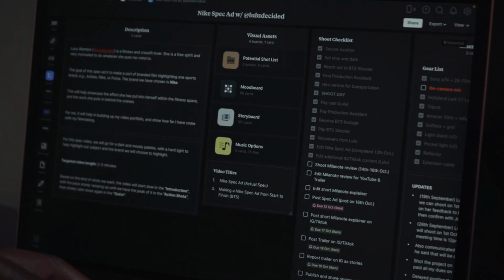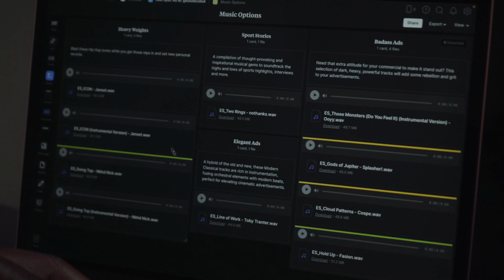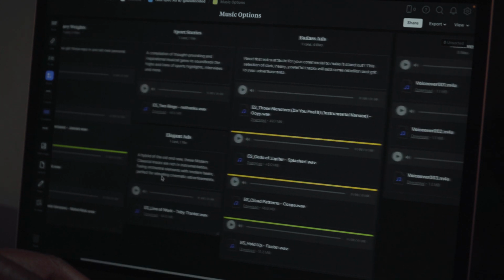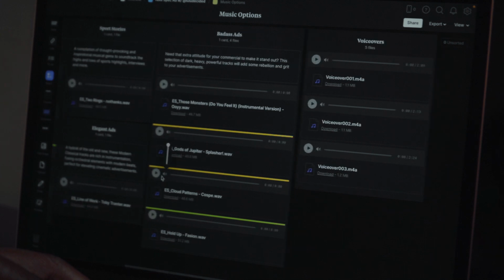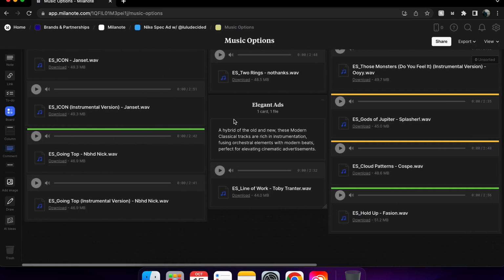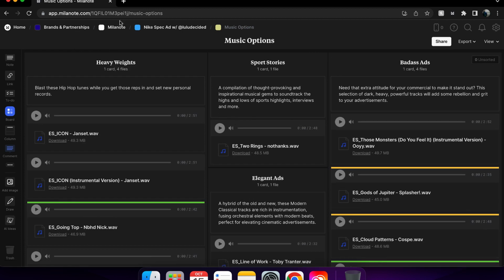Another thing that I can also add to my project boards is music. Having them all in one place makes it easier for me to see how they fit into the project by comparing them with the storyboard that we have. This is important because it makes it easier to have a selection of music beforehand, which also cuts down the time that I have to select music.